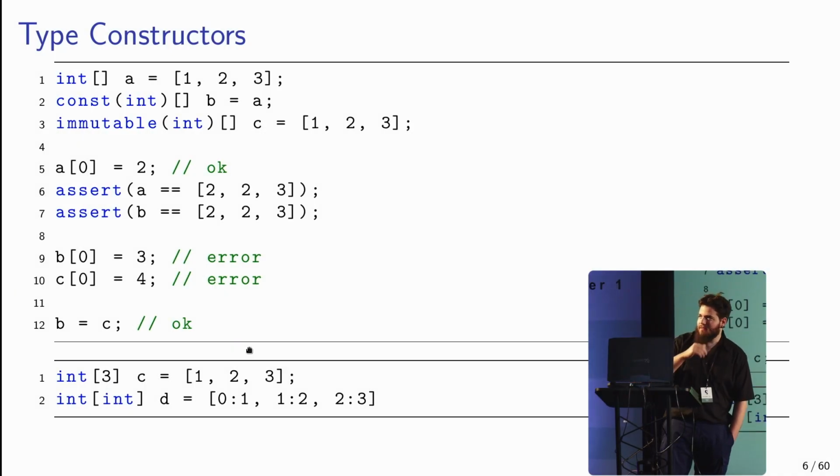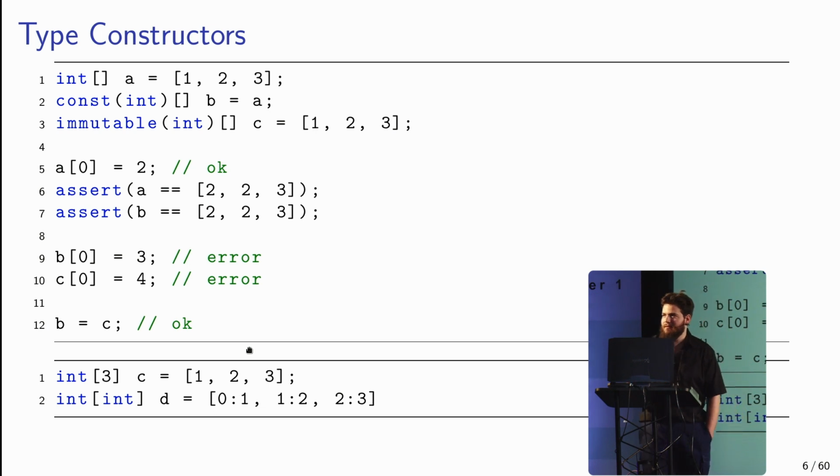Then D also has some type constructors. So they combine basic types and also user-defined types in some interesting ways. We can create an array of int. We can say the elements should not be mutated through this reference. We can say the elements are immutable. And then the type system has some checks and guarantees related to that.